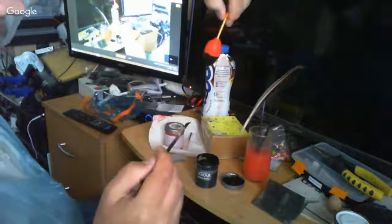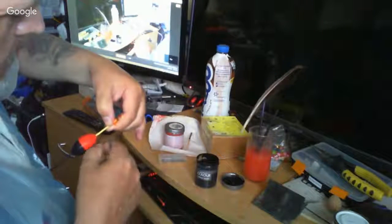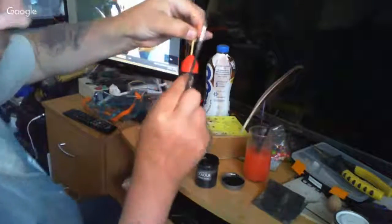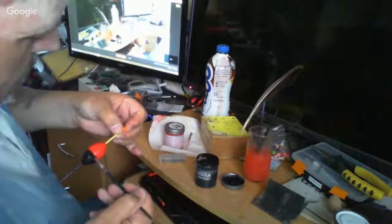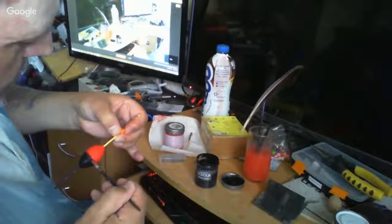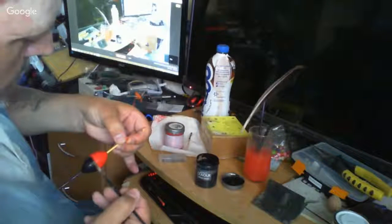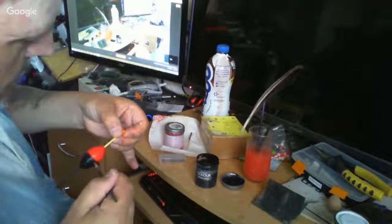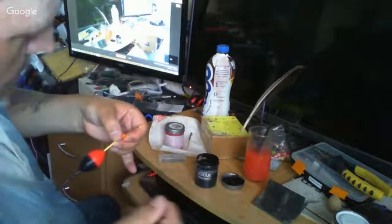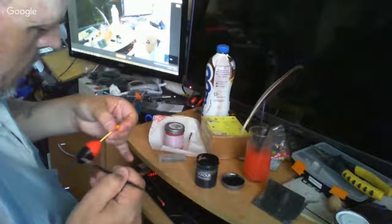There we go. We've got a hair there. That's off now. So I've just gone over slightly on the red there. Could actually just go around a bit more. Paint over the red itself.